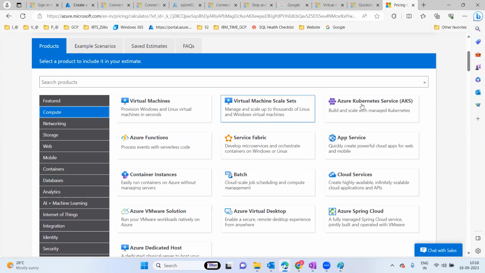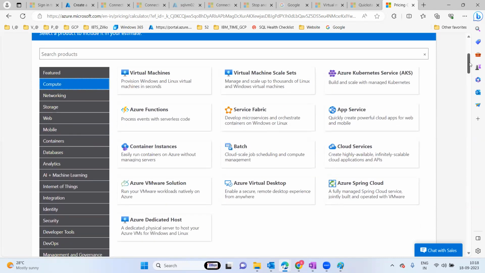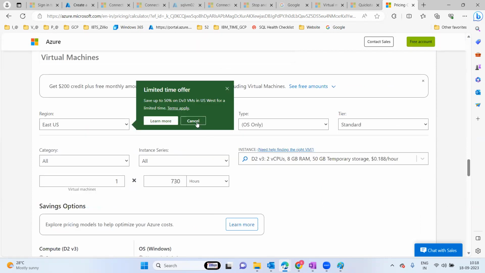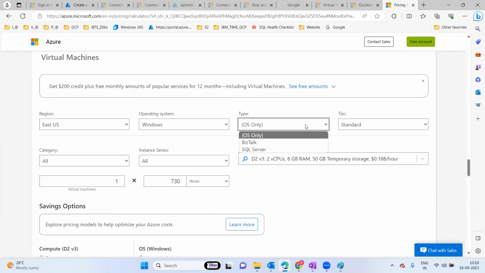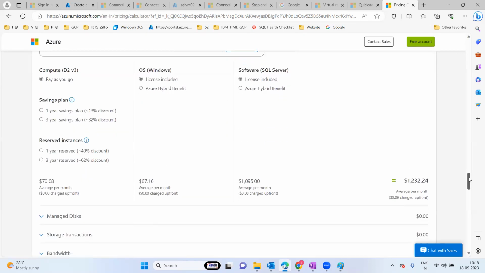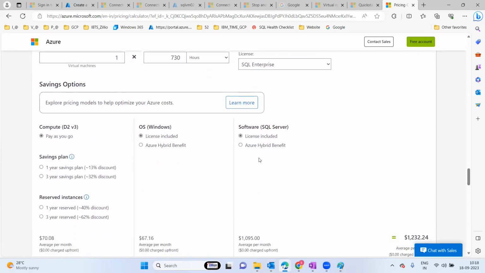I can see this virtual machine compute option over here, so I can click on this VM and see how we are going to reduce the cost. There are two choices: including an OS with the SQL application, we can choose this one so that it shows the cost. Now I'm navigating with the combination of the Windows OS and the SQL application.